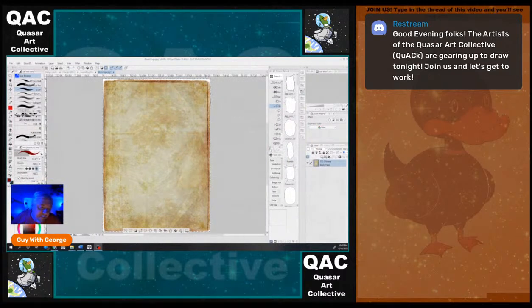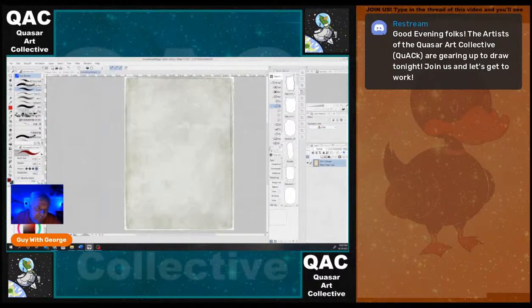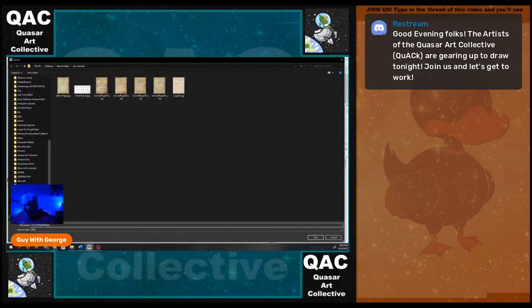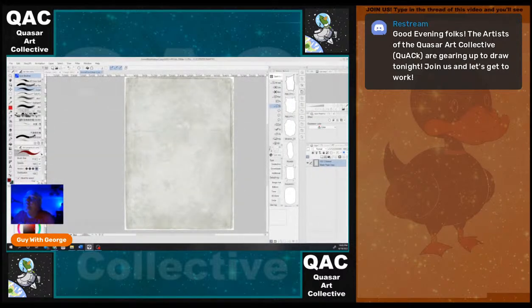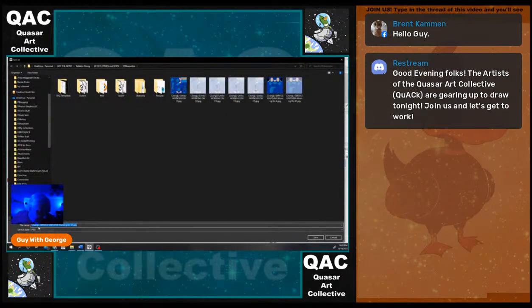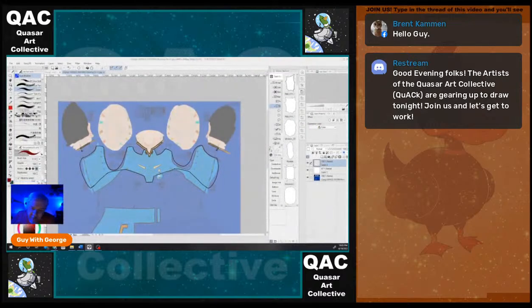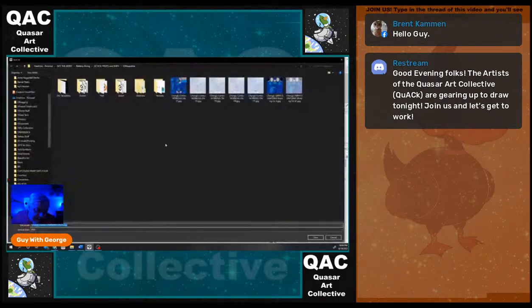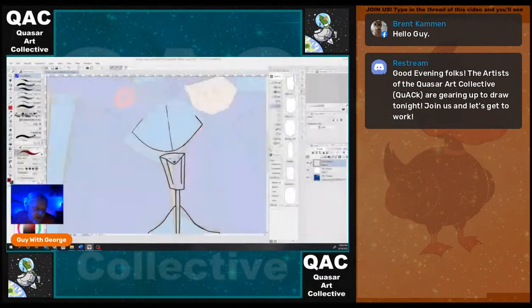So I was working on what we call my Ivy journal. So I'm going to save this as Ivy's journal and say blank page 2. So this is my D&D character we're working on here. We'll close that. I feel like the service uniform thing, we're still working on it. So I'm going to say save as. I'm just going to go ahead and save it as a Clip Studio file, because then I can keep dinking with it and messing with it because we're getting clearer and clearer on this. Close that. I'm going to do the same thing over here. Save as, I'm just going to call this a Clip Studio file. I'm just going to save these out so that they're here. There, close them.